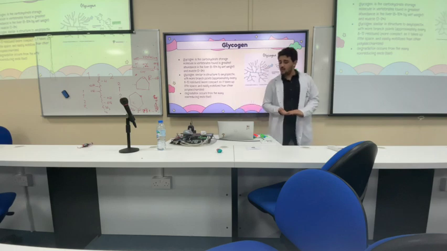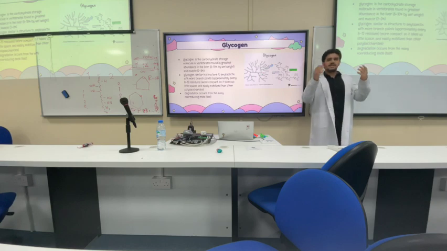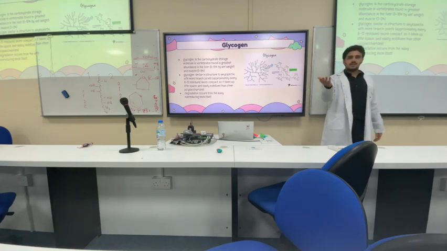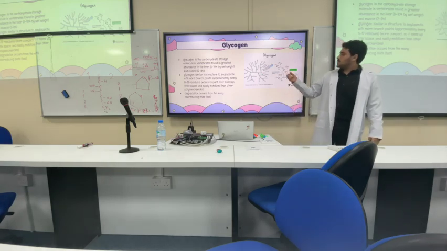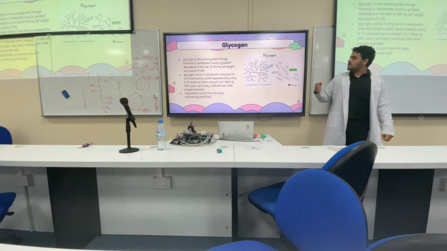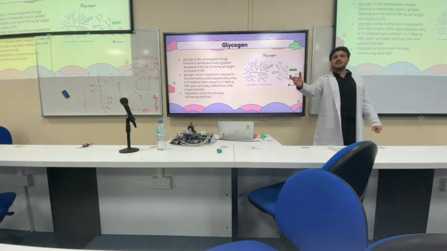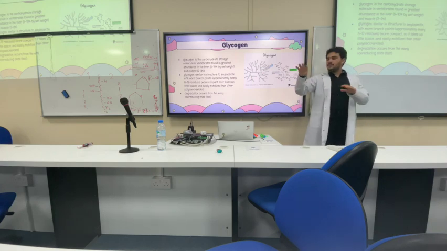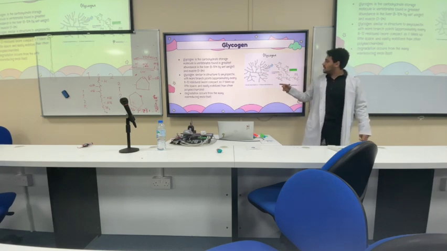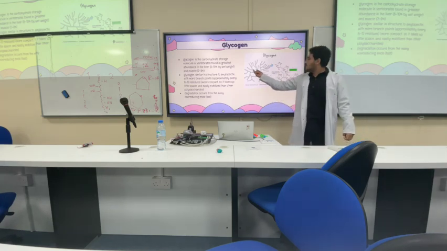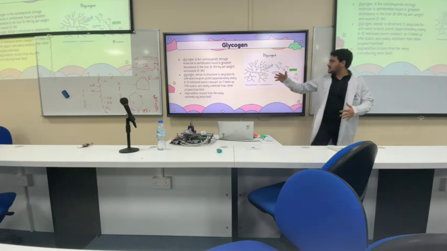Now we move to glycogen. So what is glycogen? Have you guys heard of it? Now what is its main function? Storage, yes, of energy. Now it's found in vertebrates and abundant in the liver. Glycogen is similar to amylopectins, but the difference is that it has even more branches. So it's not 20 to 25 monosaccharide units. It could be from anywhere. So you could see the branching points are everywhere, for example between every 8 to 12 residues you have a branch. So now we can see that it branches out more.